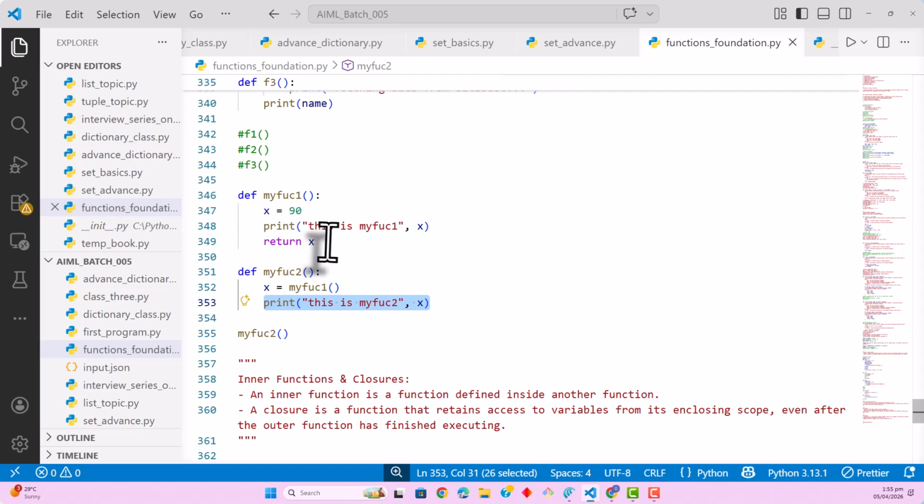So the pro is if you want to define a pipeline, you can do that. Like before execution of myfunc2, myfunc1 should be executed, and whatever myfunc1 returns, I'll use that for my further processing. Then it makes sense. You can do it this way. And if you want to access x only, and do not want the execution of myfunc1, then you need to go the global variable way.